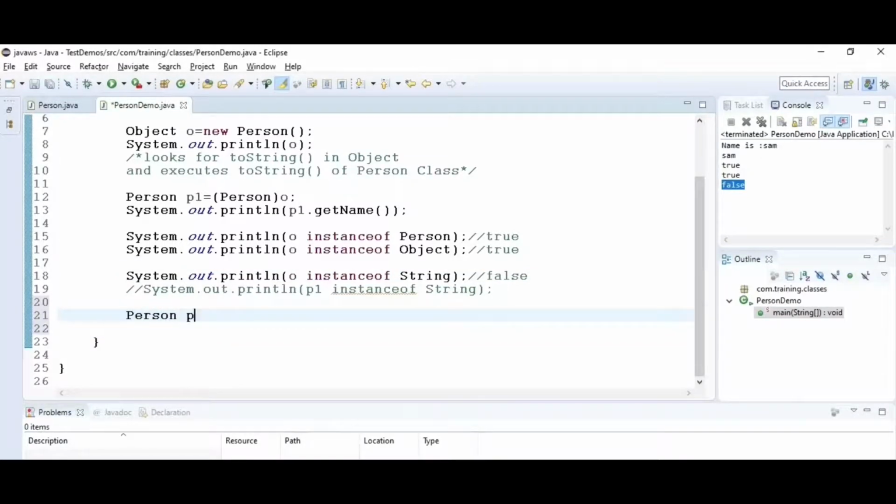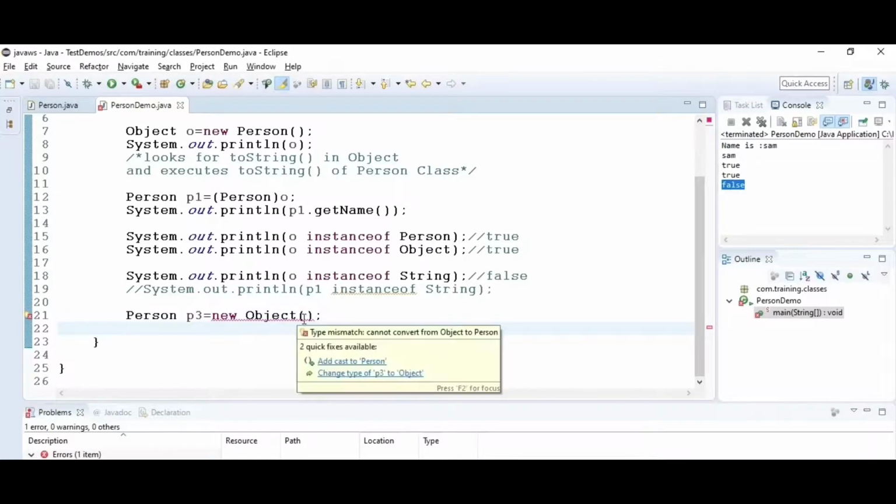Now let us try creating a reference of Person p3 and try to assign the object of Object class. This is not legal. This gives me a compilation error because I cannot assign an object of super type to a reference of subtype.